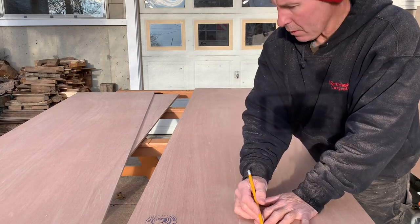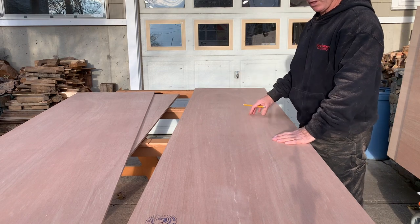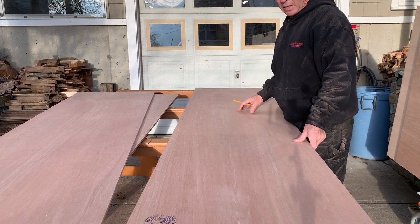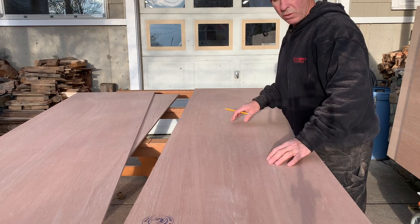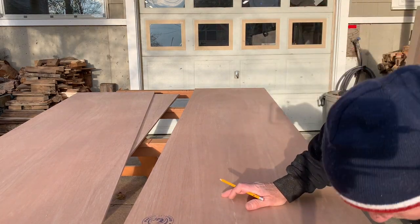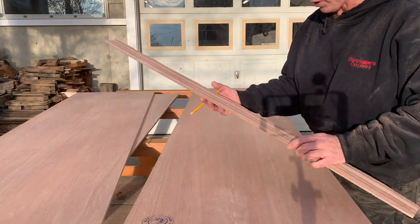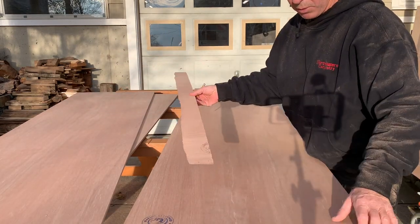So I mark that out, put marks everywhere. I'm going to keep two as a set, and now I have to figure out, I'm joining these together, so I got to determine which way I want the scarfs to be tapered at.